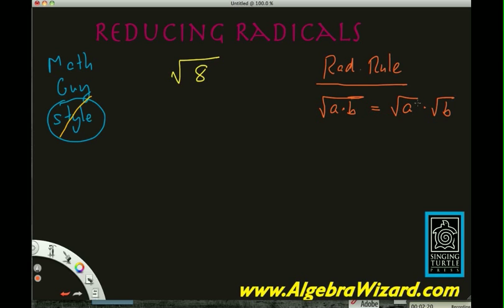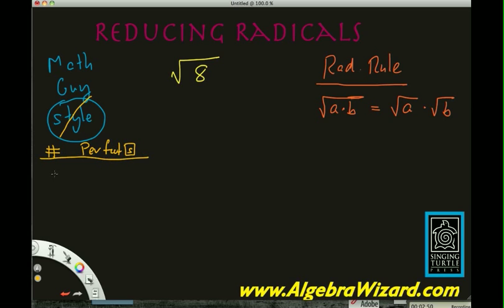So we're going to use that idea to simplify the square root of 8. And you might be wondering how? How can we use that rule here? Well, the idea actually goes back to the concept of what's called a perfect square, because what we're trying to do is figure out if there's a perfect square that divides evenly into 8. So to understand that, let's first think about what we mean by a perfect square. Let's make a little table. We've got numbers over here, and we've got perfect squares over here on this side.